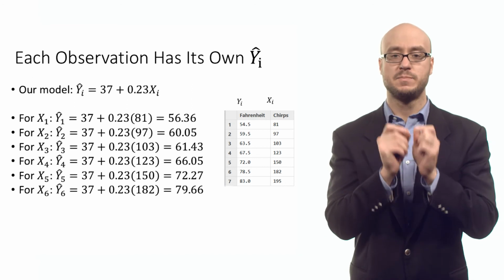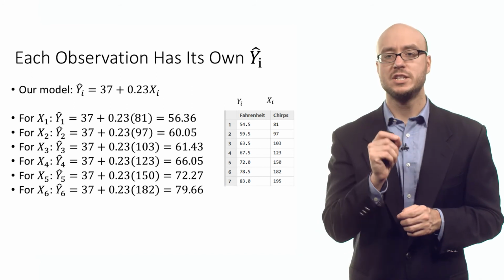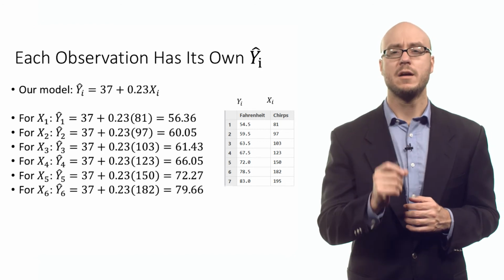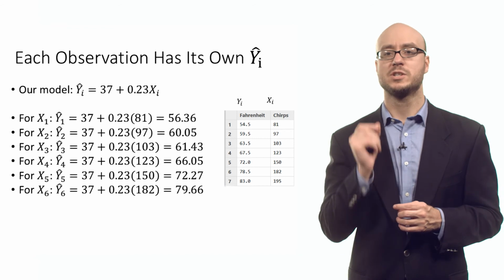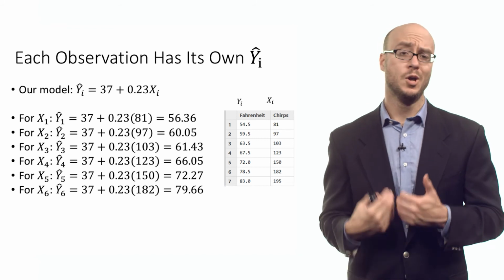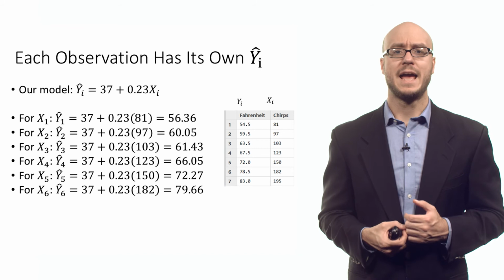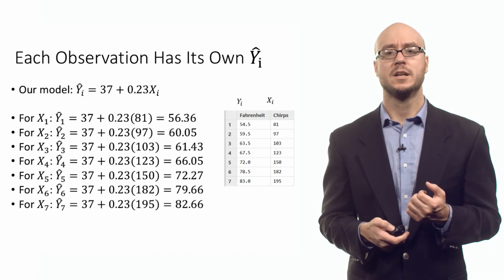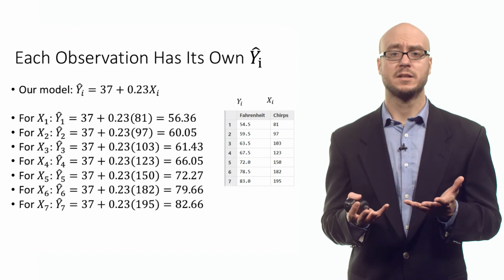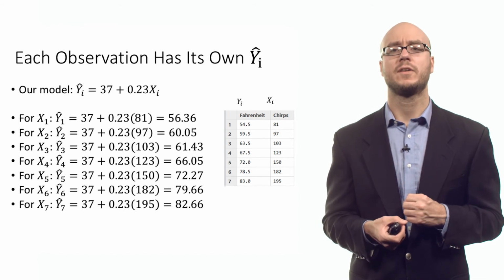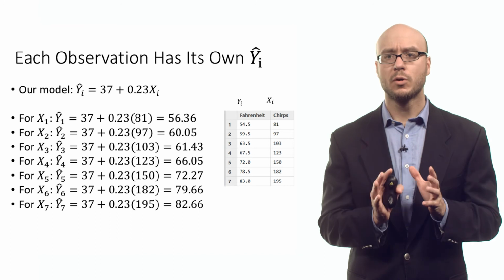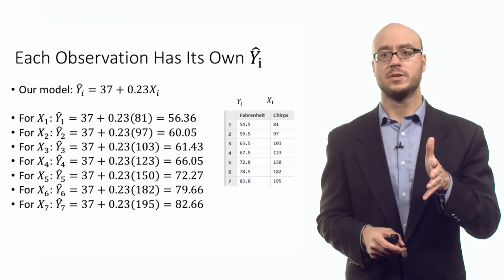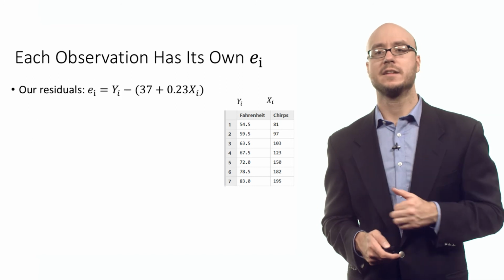These are the expected means for each of these different values of x, because the regression model, keep in mind, gives us the mean of the outcome conditional on the value of x. So we're just conditioning on these different values of x. We're saying, what is the expected mean when x equals, for example, 150? That's the 5th row of this data set. In that case, the expected mean temperature is about 72 degrees Fahrenheit. So for now, the important point is each observational unit has its own x value, y value, and its own y hat.